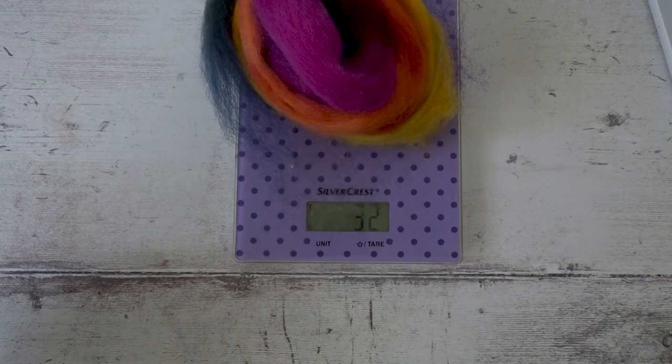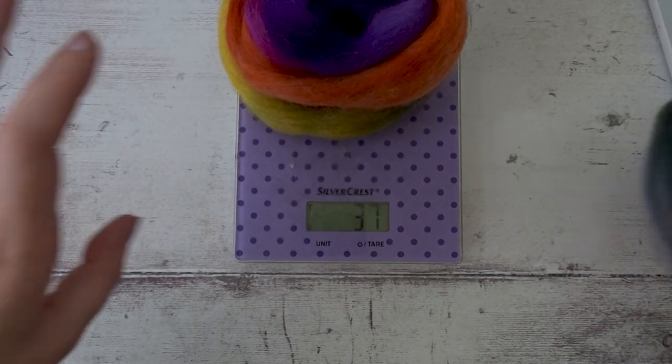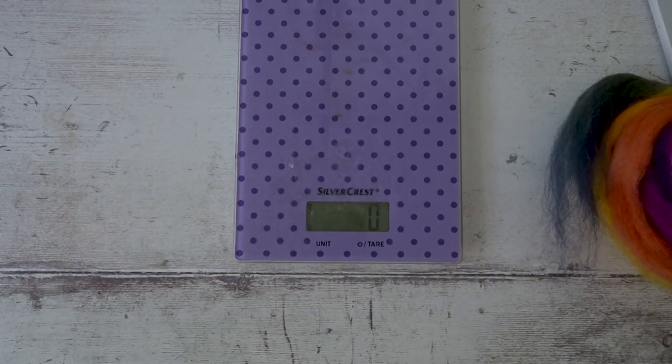And then here we have 32 grams and 37 grams. So I'm just going to take a little bit off this one. Also, it may be that I don't have quite enough of the main colour, because that's not quite a 50-50 split. But Debs did say that when she was dyeing these up.